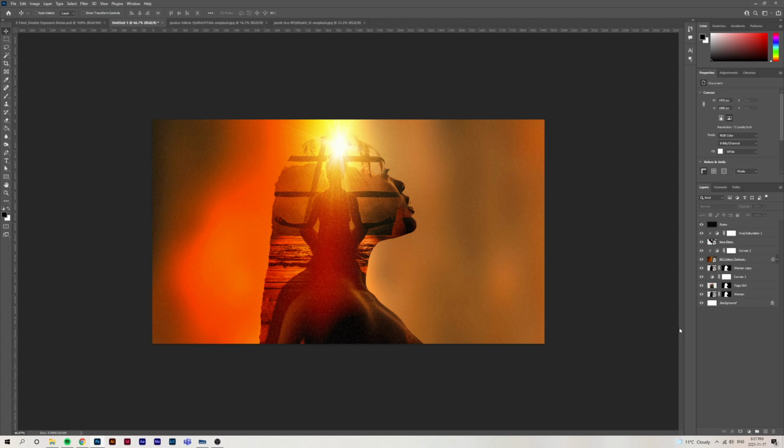I think that pretty much covers us for this demonstration. So once again, we learned how to apply layer masks, how to utilize the same layer mask on multiple layers to create a double exposure effect, how to subtly go in and change the layer mask to highlight extra features. We've used a lot of blending modes, which is excellent, and we've kept all of our layers beautifully organized and looking spectacular, and we have a really, really wonderful double exposure photo composition.